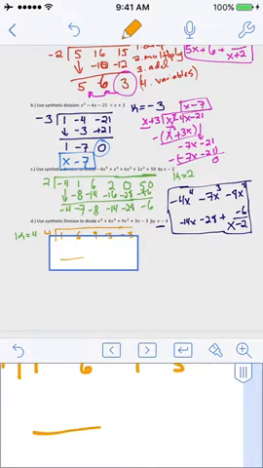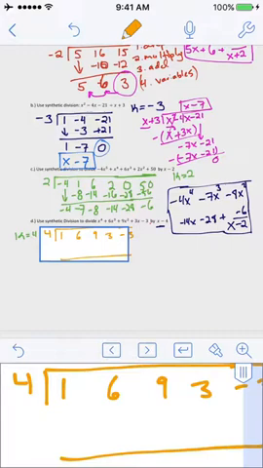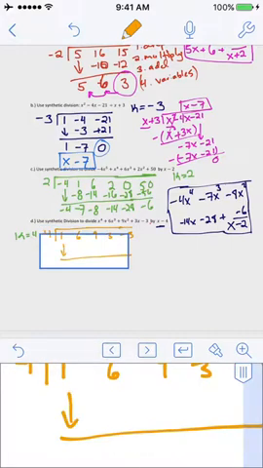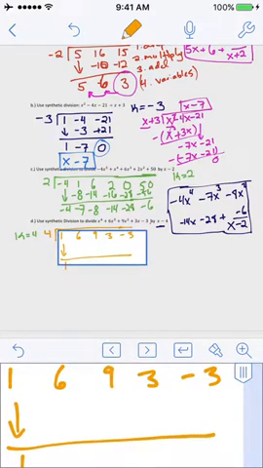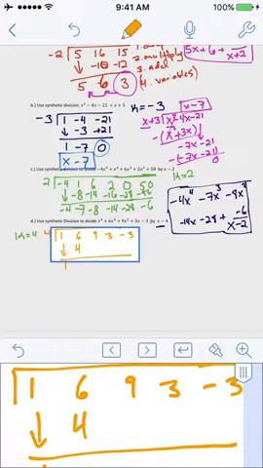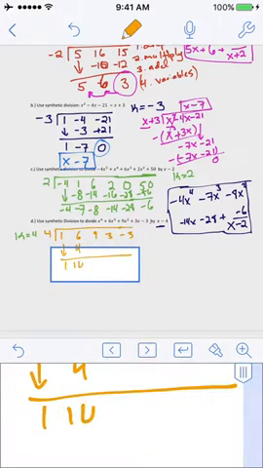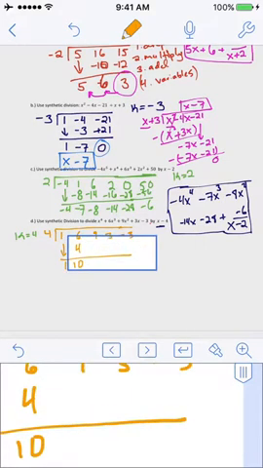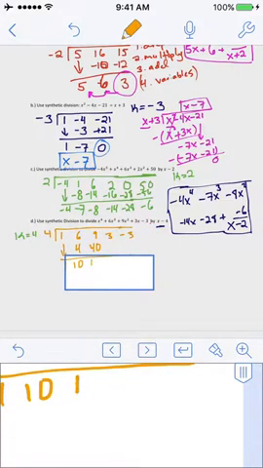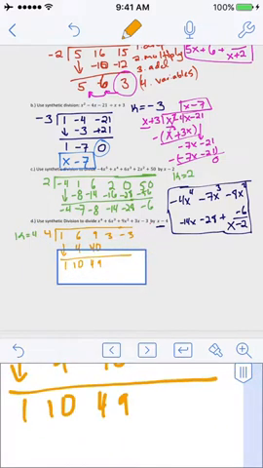And I'm going to show you something that can happen with synthetic and long division. It actually happens with both. But let's see what happens. So I've got 4 times, first we drop it like I saw it, right? So we drop this 1 down. 1 times 4 is 4. 6 plus 4 is 10. 10 times 4 is 40. 40 plus 9 is 49. So notice, even though these numbers are getting bigger, I'm just going multiply, add, multiply, add, multiply, add, over and over and over again. 49 times 4, I believe it is 196.